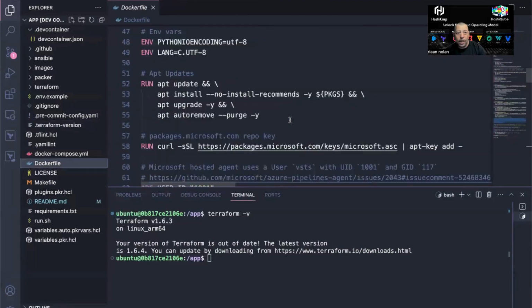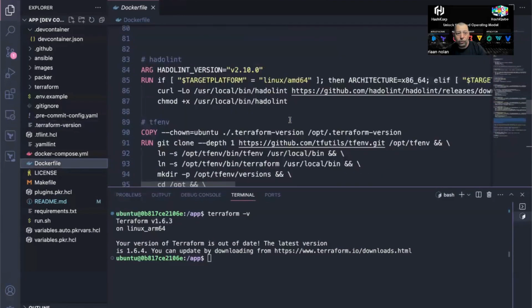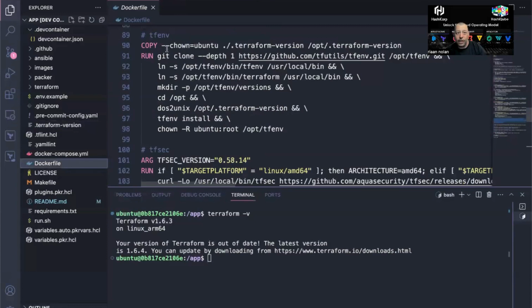So when I look at tfenv, it's going to copy my .terraform-version into the tfenv version file. It will clone tfenv, and then it will do tfenv install, which will get me this version. If I do packer -v, I will get this version.